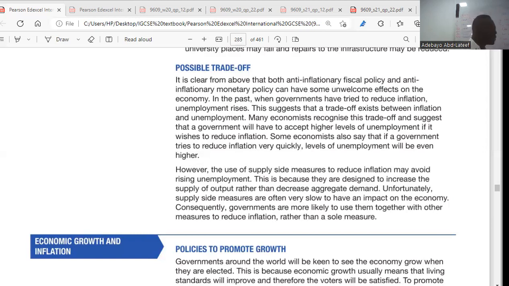But there's no other choice for governments than to use it instead of using a sole method, like reducing aggregate demand. So government should try other measures instead of thinking about reducing the aggregate demand in the economy, because when you reduce aggregate demand in the economy, the problem falls back to consumers. Consumers become vulnerable, which is not good for consumers and not good for the business. I think it's clear. So go to the next point.